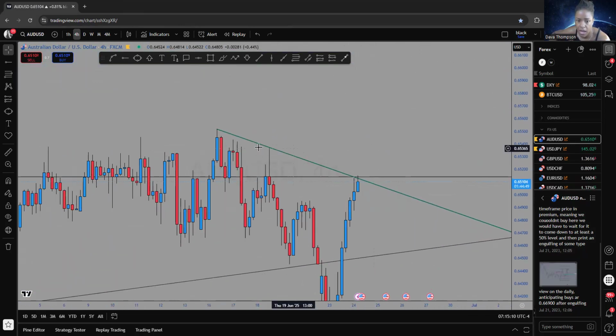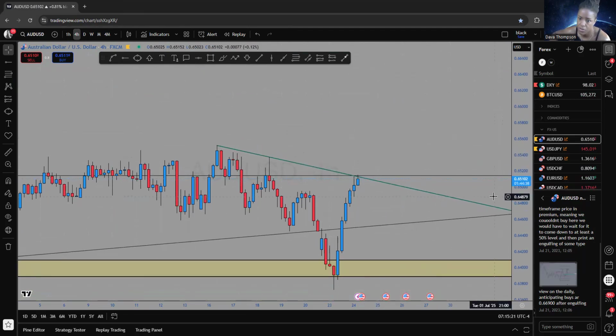So I have my counter trend line from here to here. Let's see what happens here. Let's just see the little dancey dance that happens. I really can't get involved in any US pairs right now because there's a lot of indecision at the moment. That's just what I see.